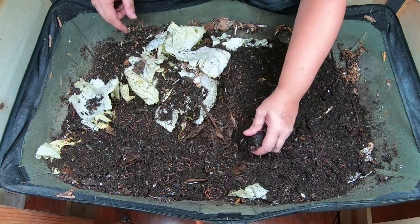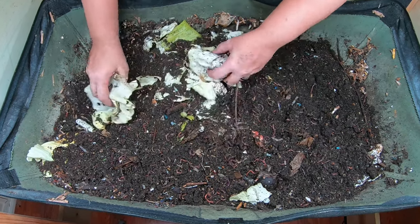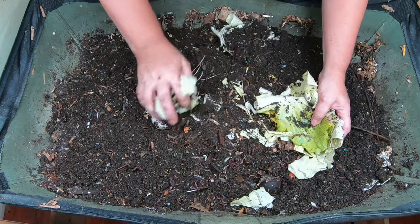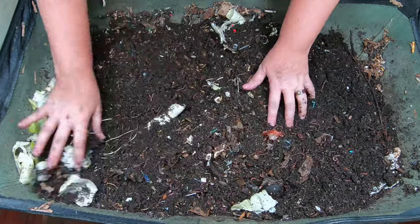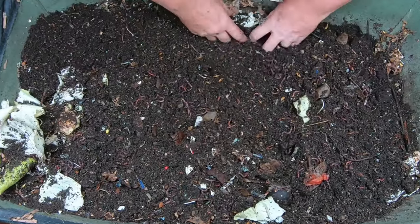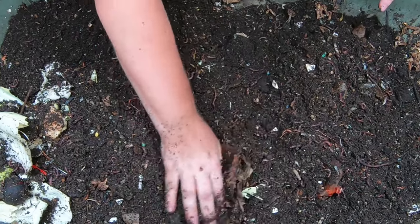So as I was doing some canning last week, I gave them some extra cabbage offline, but I figured it wasn't that much, so they could get a little bit of a treat in between feedings. But today I'm going to see if there's anything left of the feeding we gave them last time. And I don't think there is, simply because even the bedding on the top has been completely worked over.